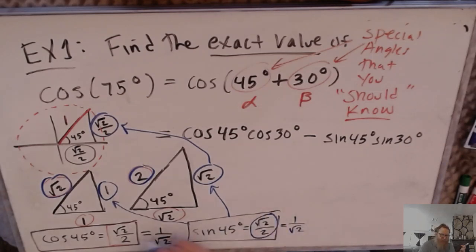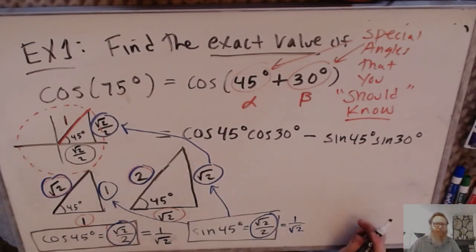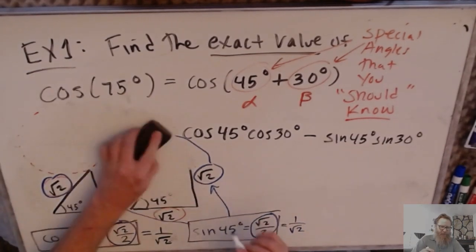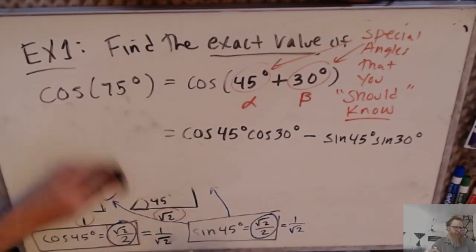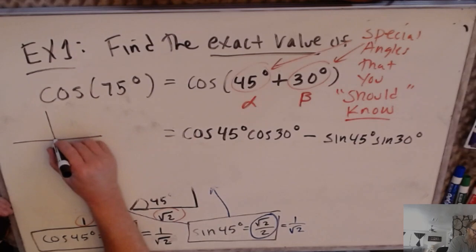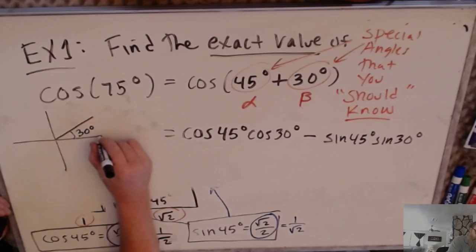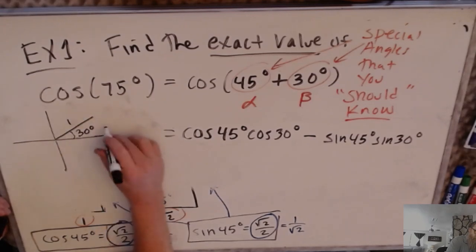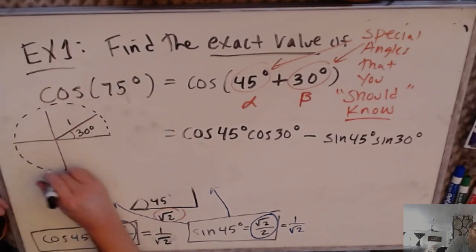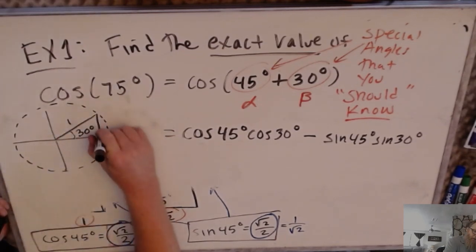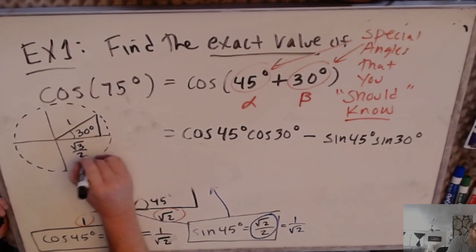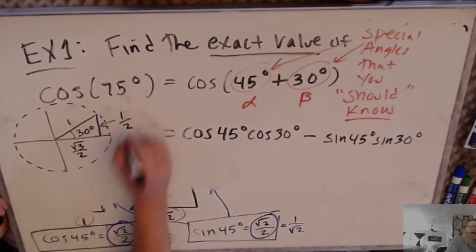For this example, I'm going to use this version. I like to have the square root up in the numerator. Okay, those are your 45s. What about your 30s? I'll remember 30 degrees. I know, I wish I had more space. 30 degrees is something like this. Again, it's a unit circle, so the radius is 1. This side is root 3 over 2, and this side is 1/2.